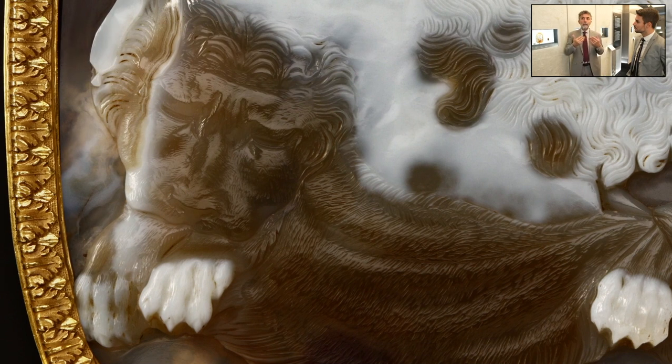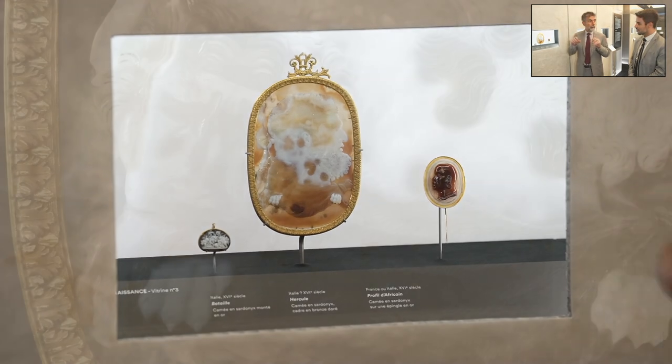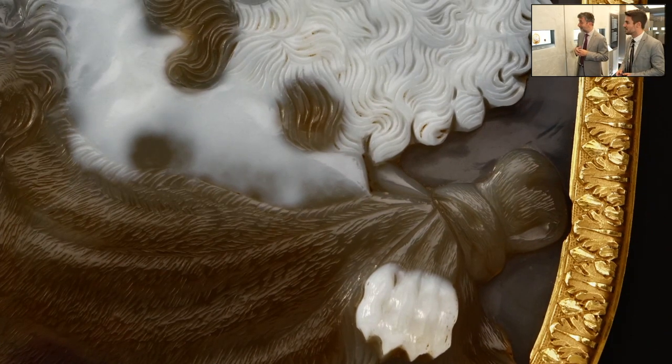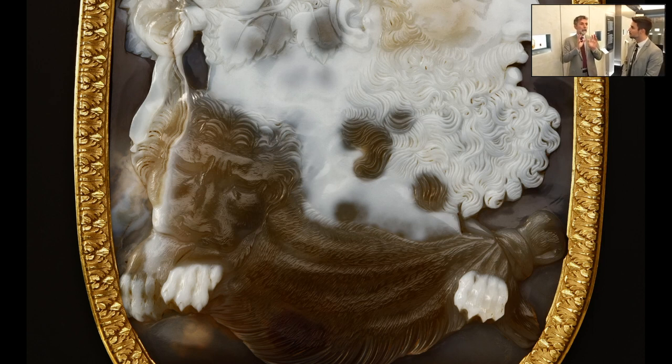This playfulness is exemplified by the way the two paws of the lion's skin are just put out into the thick white layer — the thickest part of the sculpture. This object, as with many cameos, was an object of pleasure to look at. It was meant to be collected and enjoyed in some cabinet — a piece of furniture with lots of drawers. You would take it out, discuss it with a friend, and put it back. A true conversation piece.